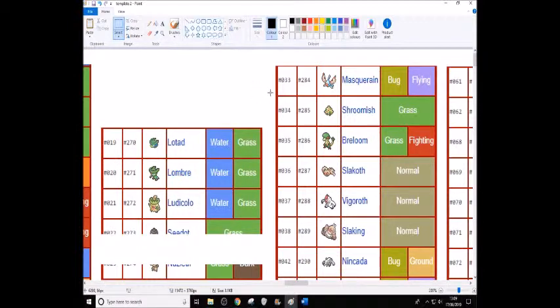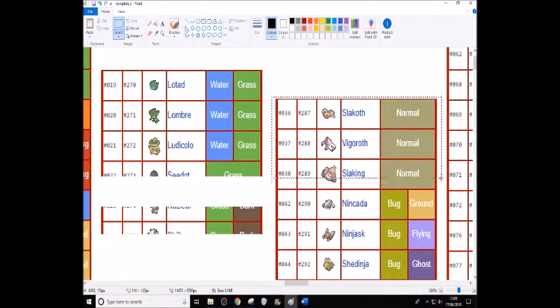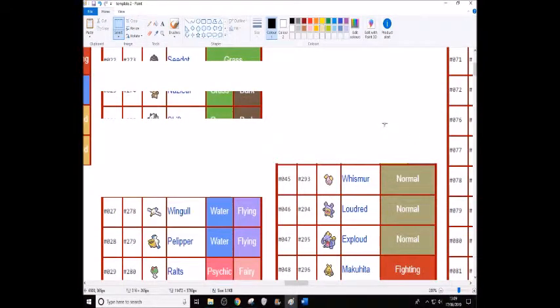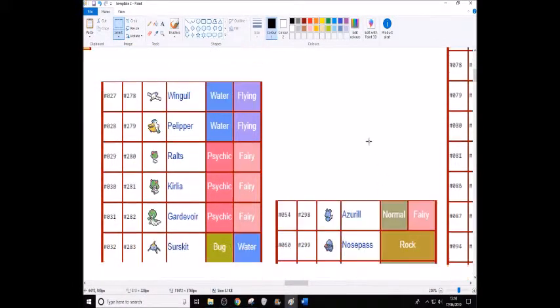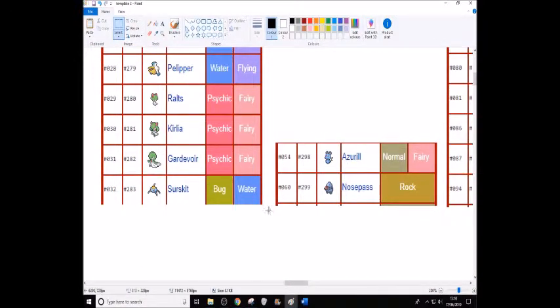I do like Shroomish and Breloom. I don't think they are probably going to be in it. And probably not them or them, unfortunately. I've been meaning to use Shedinja. It's one of the few ghost types I've never really used, and I've just been meaning to use it. I don't think they're going to be in it. Azurill is probably going to be in it because I think Marill and Azumarill will be, so they'll probably have Azurill as well.